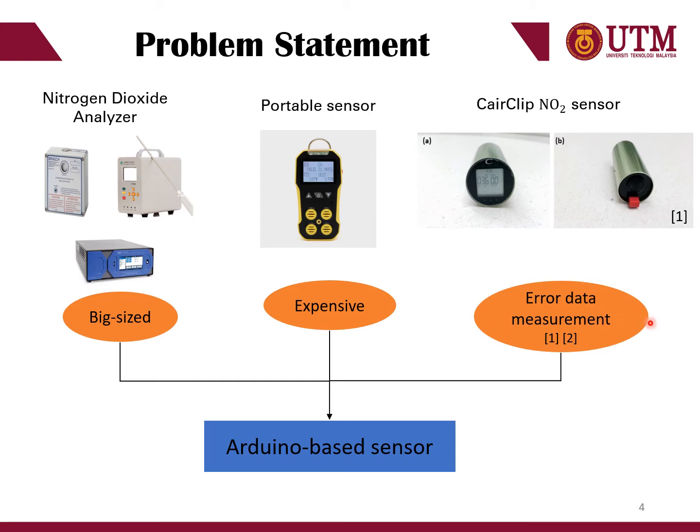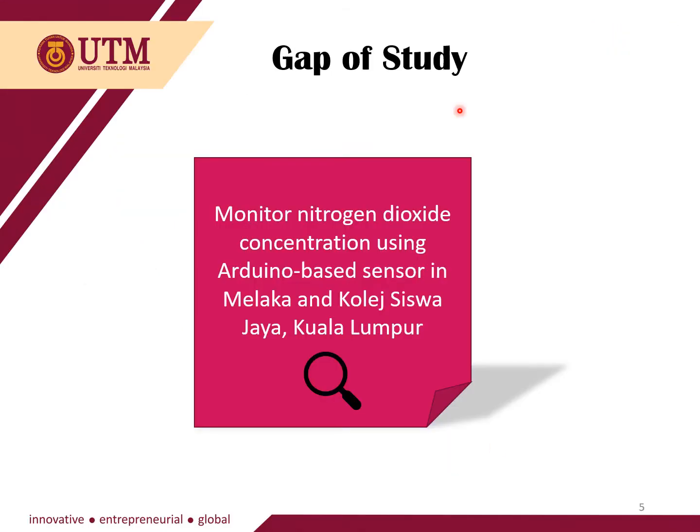So with these limitations of nitrogen dioxide sensors or measuring instruments, NO2 pollution monitoring in a broader area is not feasible. Therefore, in this study, an Arduino-based sensor was used because it is low cost. The gap of this study is to monitor nitrogen dioxide concentration using an Arduino-based sensor in Malacca and College Siswajaya, Kuala Lumpur.